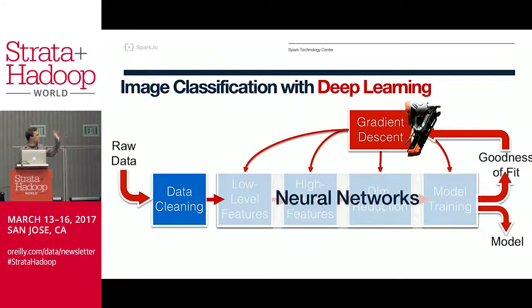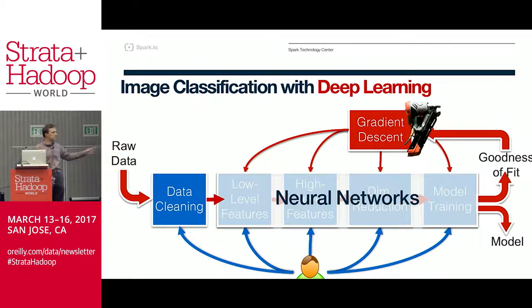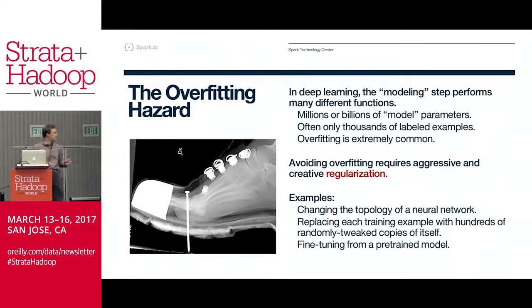So in principle, once you've reformulated your processing steps as a neural network, the automated machinery just comes in there and you no longer need data scientists. In practice, though, that's not exactly the case. Because again, this gradient descent, it's a power tool. It will apply a great deal of brute force in exactly the direction you point it at. And it's very important to point it in the right direction, and there is always someone behind the scenes constructing the neural network, constructing the data cleaning pipeline, so that when gradient descent is applied here, you end up with a good model. If you don't properly construct everything, you end up with the major risk of working with deep learning, which is overfitting.